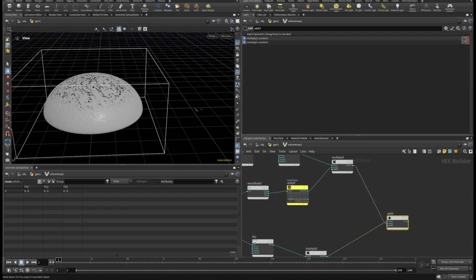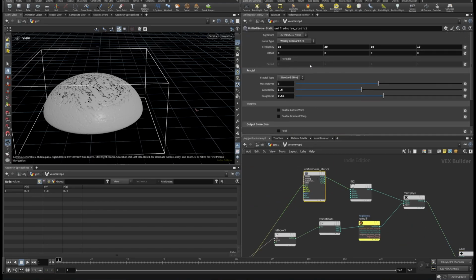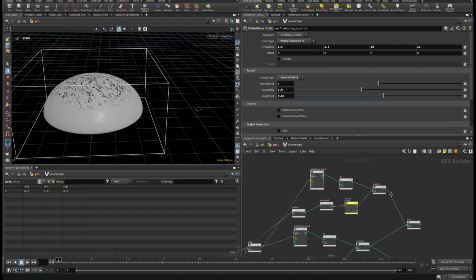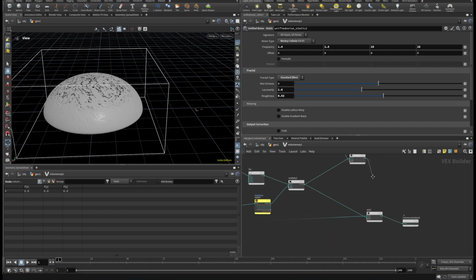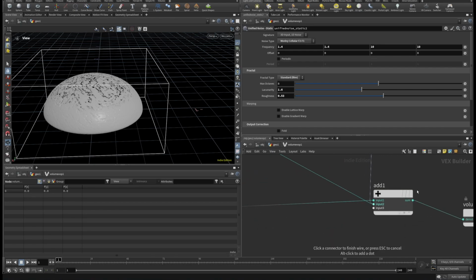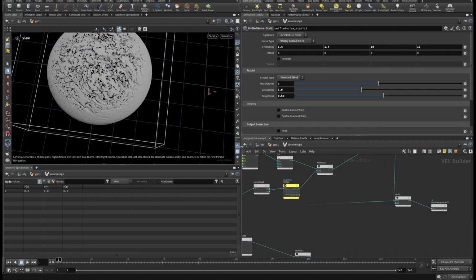And for this unified noise, let me see if I need to change anything. I think I did change something by decreasing the frequency of this so I could have larger swells in my noise. So let's plug it so we can see what we're doing. And so this add is the new add here. All right, yep.